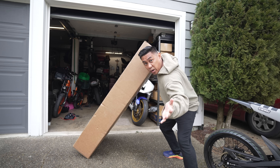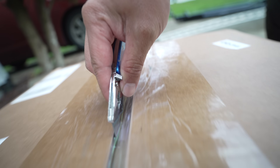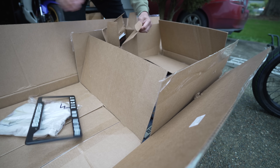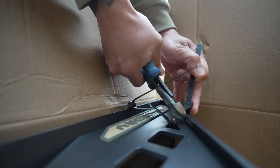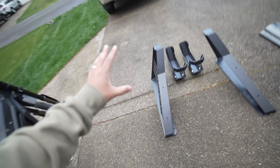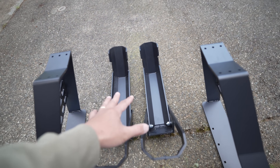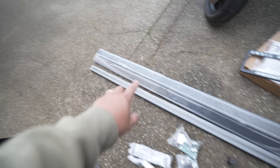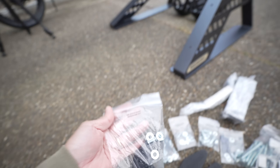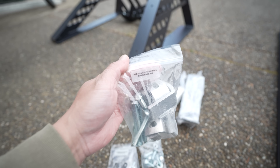In this box is this thing called the Trail Breaker. Check that out — this is everything you get in the box. You get the two side rack pieces. My kit came with two moto mounts that'll hold two dirt bikes. There's the upper cross beam and the lower cross beam, and all the hardware is marked: high down point, trail breaker rack, motorcycle holder handle, second motorcycle holder, and the bed clamp kit.